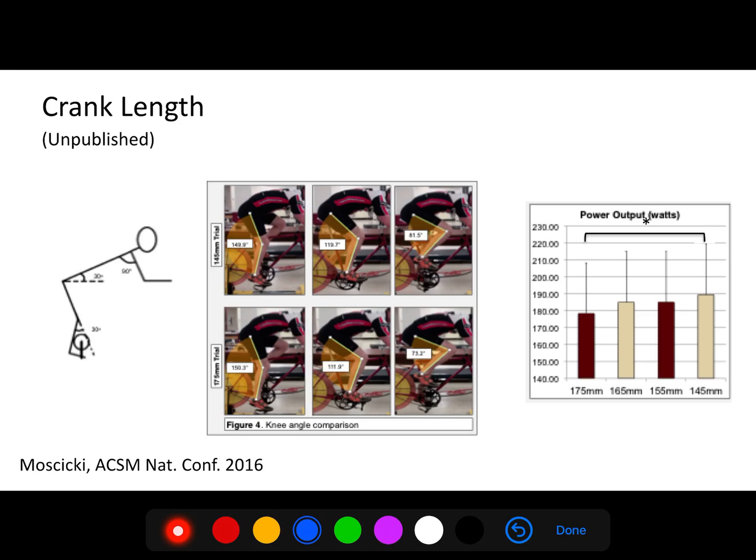This is a study that I'm yet to publish, but hopefully it'll be out in the next 6 months or so. But I did present it at ACSM. What I did was have trained triathletes, so they're all relatively competitive but just local triathletes, come in, and I had them ride at a prescribed, standardized bike fit, riding with a 79-degree seat tube angle. I set them up with a 30-degree knee bend and a pretty relaxed 30-degree torso angle when they're riding on the aero bars. We can see that in the images in the middle of the page here.